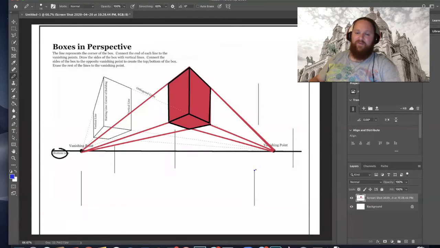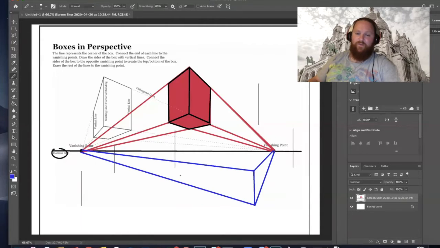I'm going to connect this point to here, this point to here, and I'm just going to connect these lines right here because in Photoshop I can fill in this object, and to here as well, and to here as well. And let's make my lines that go up and down from here. Like so, and like so.